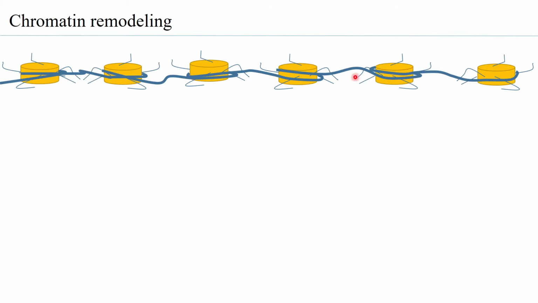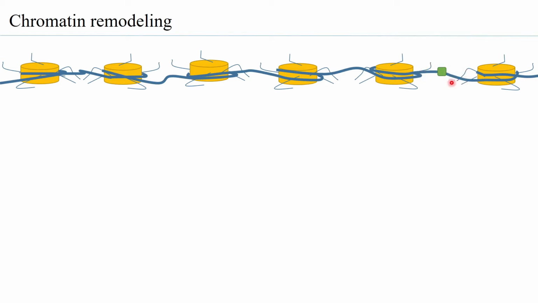This bead in the structure further gets into a higher order structure like the 30 nanometer fiber or the solenoid form or the zigzag form of the chromosome. So that becomes a second level of condensation, this being the first level of condensation. Now, the thing that we observe here is therefore that the DNA is packaged. Suppose you have a promoter region for a gene present in the linker DNA.